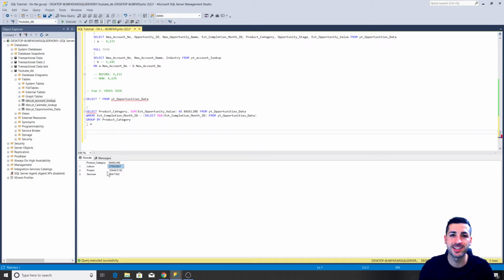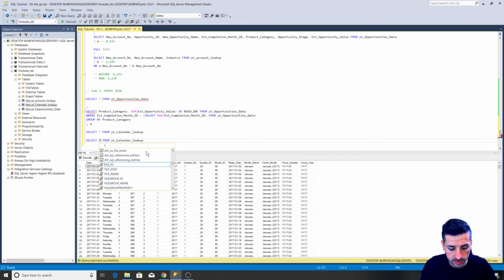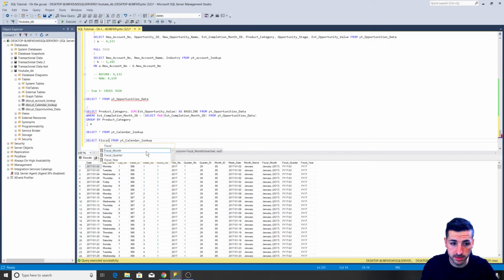I'm trying to be as realistic as possible when it comes to using cross joins, which is where I use cross joins the most. So let's just select all from our calendar just to see the columns we have. Copy, paste, then run the calendar, and then I want to copy this, paste it down here, and really I want to select the fiscal month, because I only want to add the fiscal month on my A, fiscal month, from the calendar.